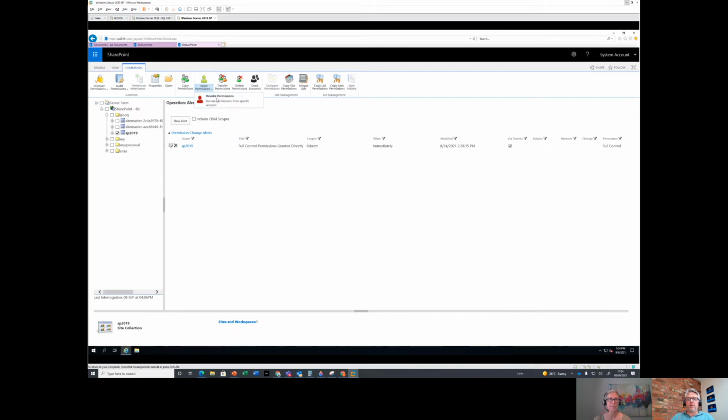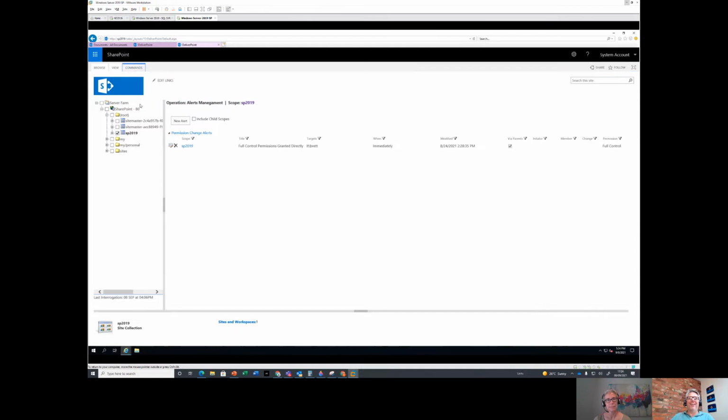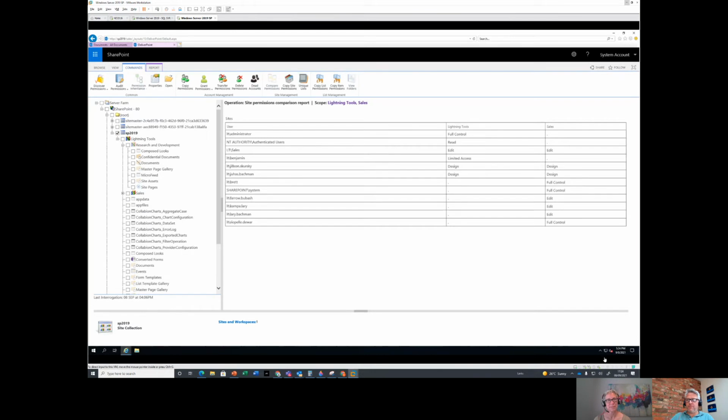There is the permissions management side as well. So in here you can grant and revoke permissions. You can copy, transfer, delete. You can view your dead accounts and remove those as well if there are any, and also clone entire permission sets against sites and lists and items. So yeah, it's a great product, and structured slightly differently to that of the SharePoint Online version.